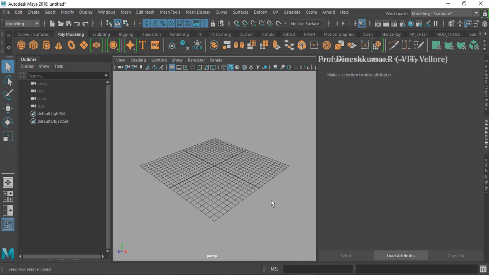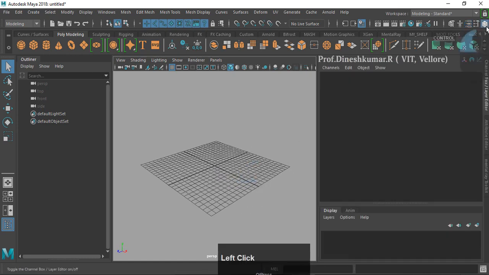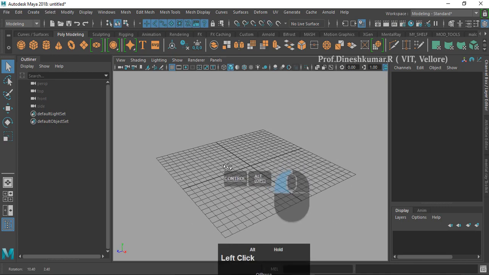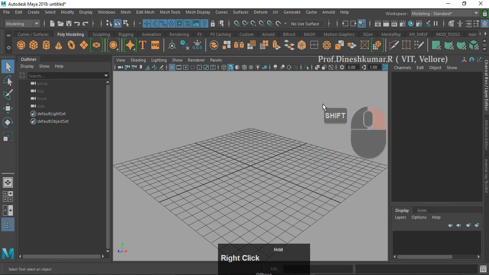So before we start with Substance Painter, we need to know a few details, like why we have to go for software like Substance Painter and what is the need of it. It lies as a major question for all. Take for example here. Let me create a cube here.